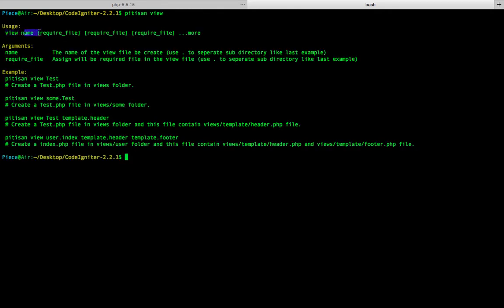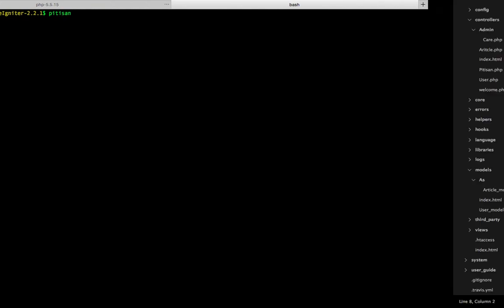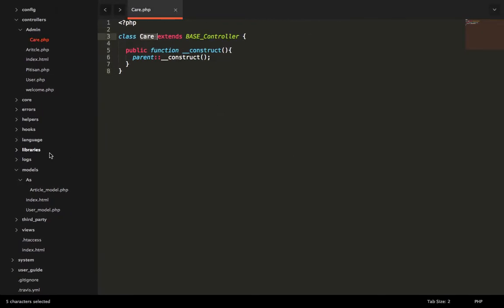Now how to use require file and more. You can require 10 or 100 files when you create your new view file. Like this, if you want to use Artisan to create more files.